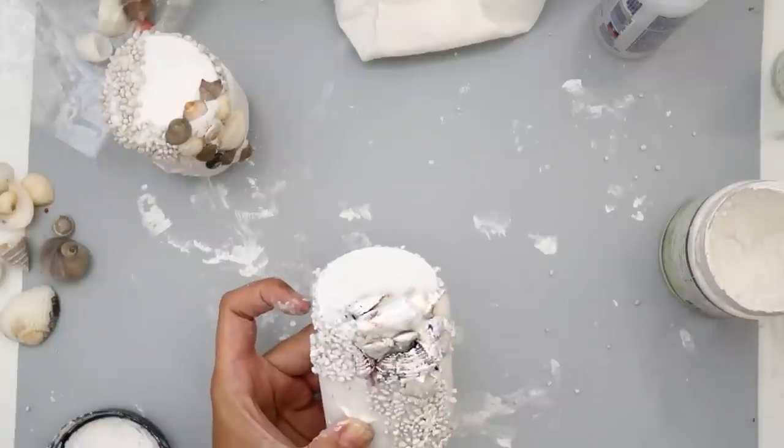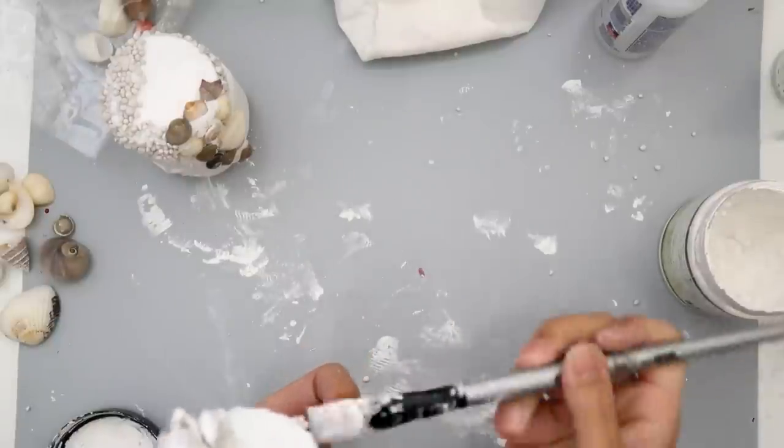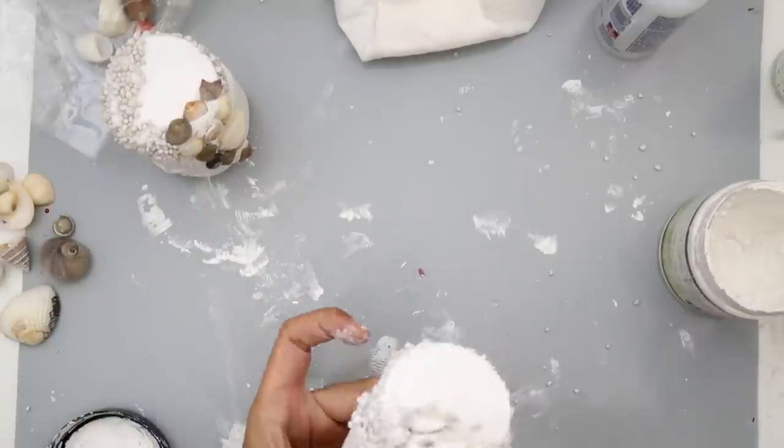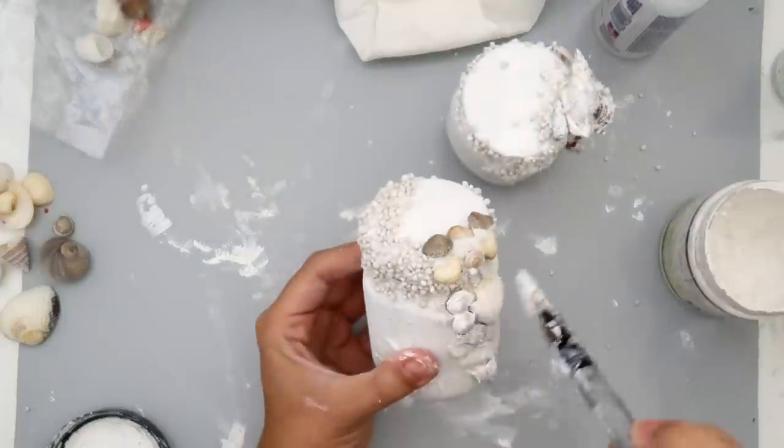But I do have a little method that works if I want to try to get it done quickly, is I use my heat gun and I heat it up as I'm putting the gesso on.